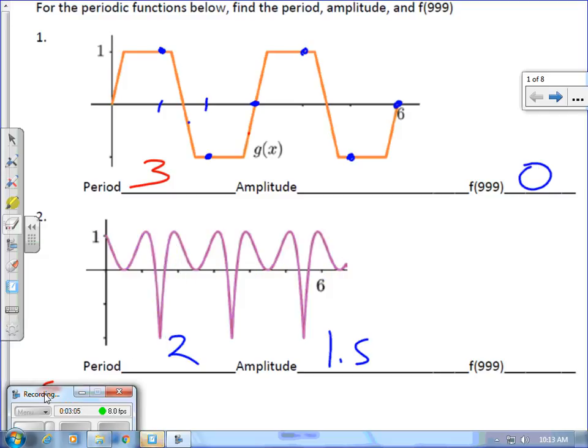Well, let's look at what it is at each integer. At 1, it's pretty close to 1. At 2, it's pretty close to 1. At 3, it's pretty close to 1. It seems to be that way the whole time. Every time we get to an integer, it spikes up to +1 again. So since 999 is an integer, we can assume that it'll be 1 again.